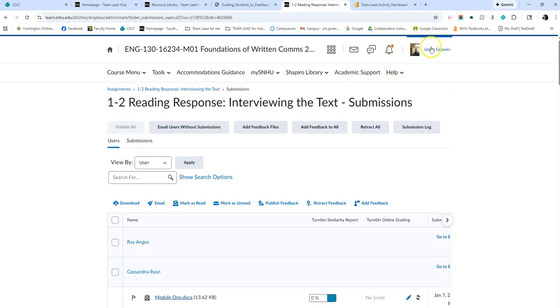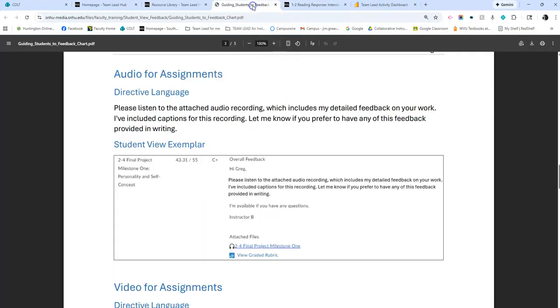Like when you're in here, you can click on this and you can go to view as a student, but you cannot view as a student things that they do, right? So, in other words, you can't. The only way you can view what the students see is if you created an answer, if you actually responded to your own assignment, and then viewed that as a student, you could probably see that stuff. But without going through that much trouble, the easiest way to see what they see is just to look at this link, this thing that I'm going to send you anyway, right?